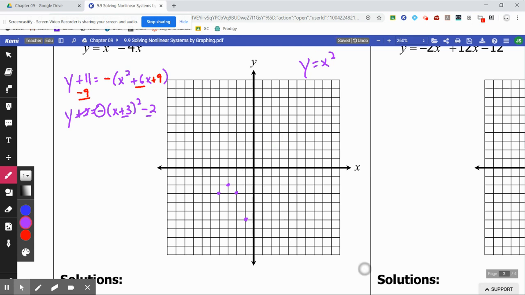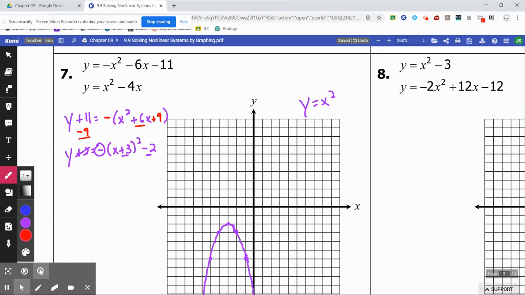We can now use patterns. We can use our symmetry there. So we went down 1 over 1. We went down 3 over 1. So we can go down 1, 2, 3, 4, 5 and over 1. If we needed another point, we could reflect that over. And there is our first parabola.